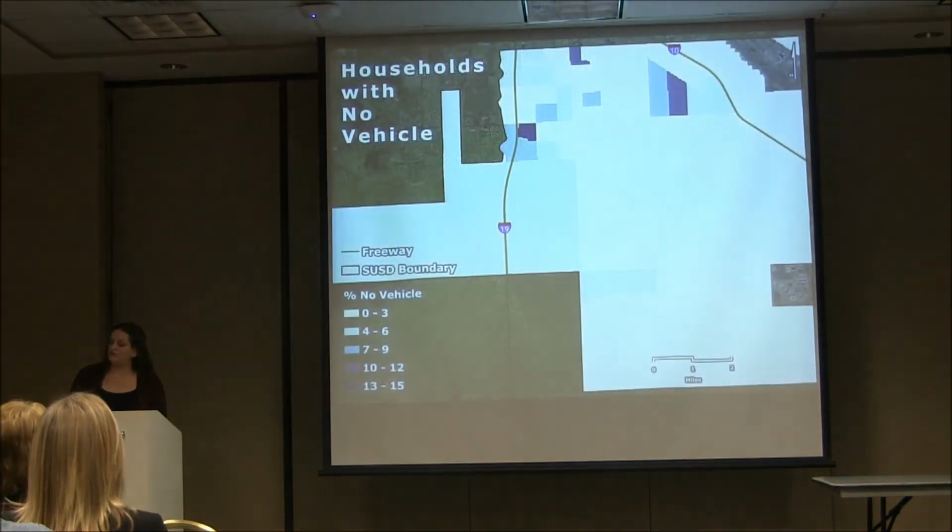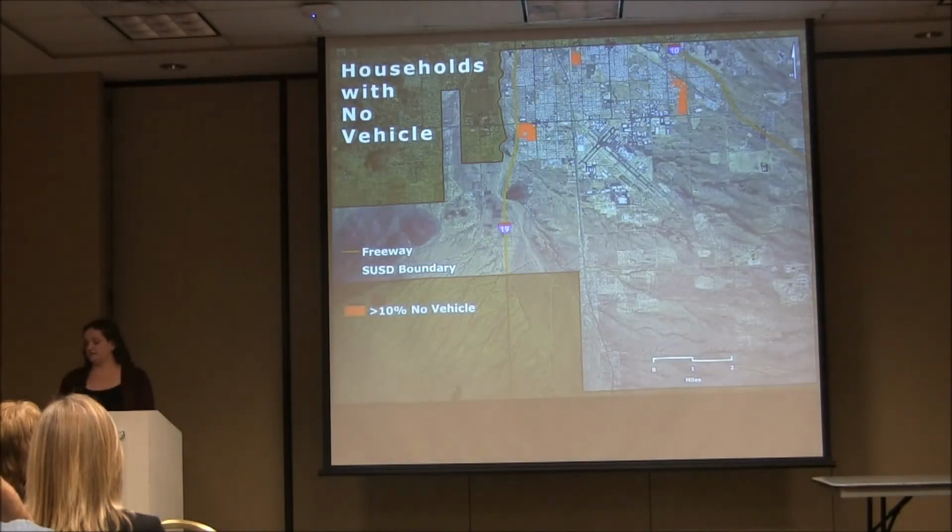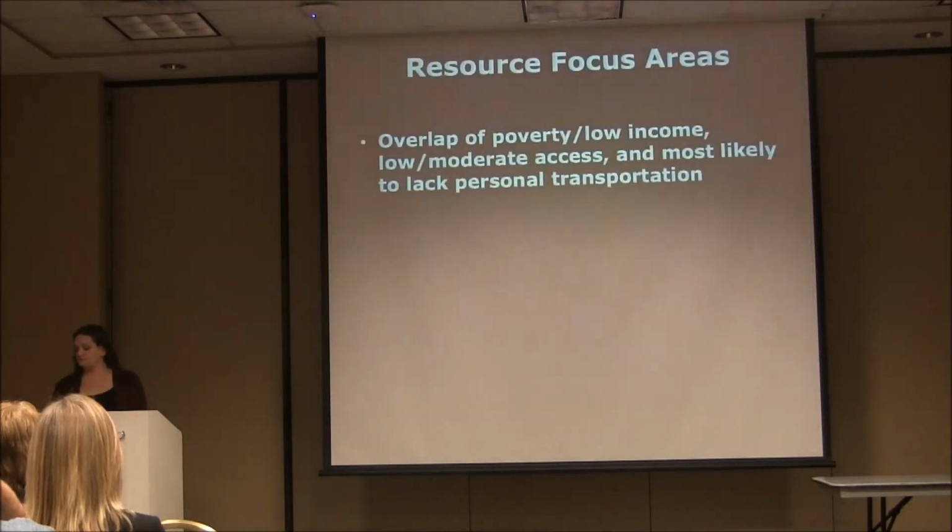And then I wanted to look at vehicle access. So again, another census block group data. And this is where people are reporting in their households whether or not they have access to a vehicle. So there's 3 census block groups here that are reporting greater than 10% of households have no vehicle whatsoever. So when I pull out those residential areas, we get these residential areas that are in areas where greater than 10% of the households are reporting no vehicle.